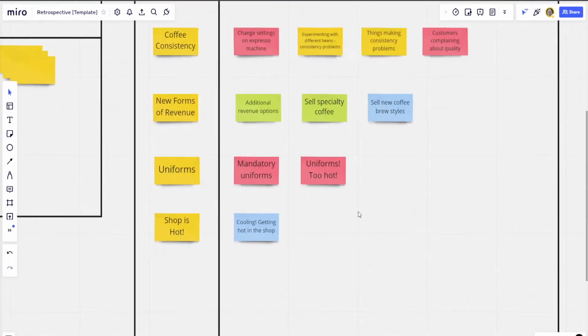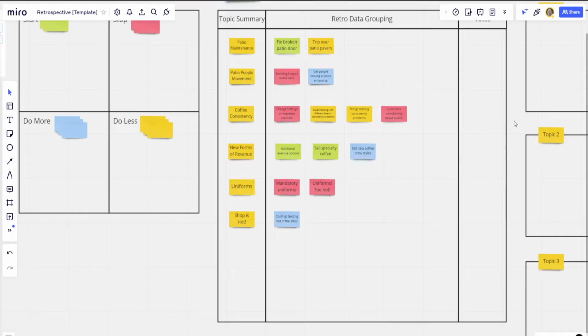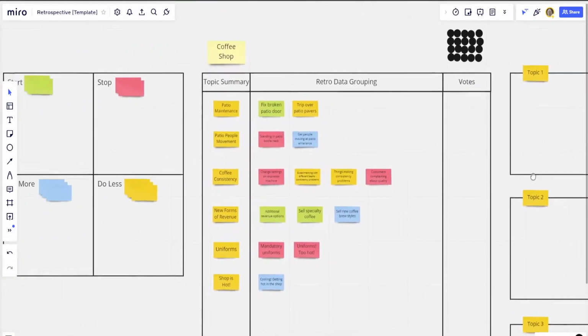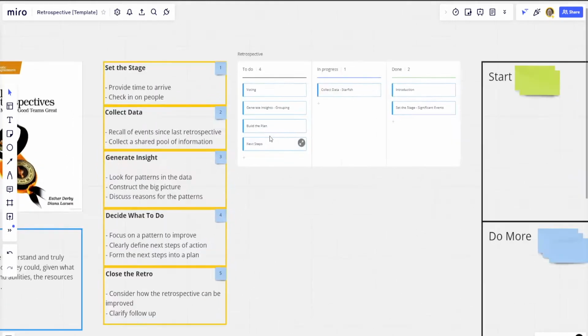This is an interesting one, because you can talk to the group about whether it's the uniforms that are specifically a problem, or that now the temperature is turning into summertime, for instance, and it's getting too hot. Have a conversation with the group and say, do you really hate the uniforms, or is it because of the temperature? And then we can clean up that area. So once all the topics have been summarized and that's set, then we move on to the next part.